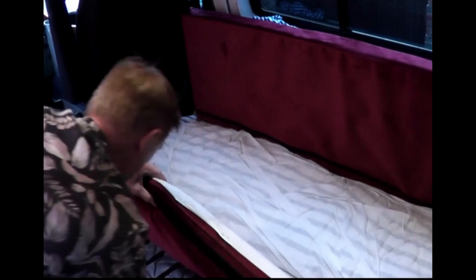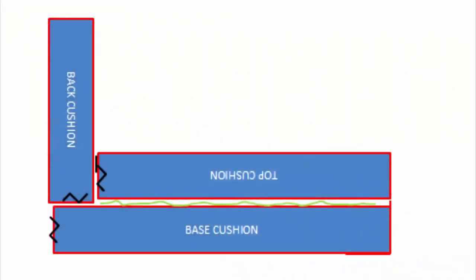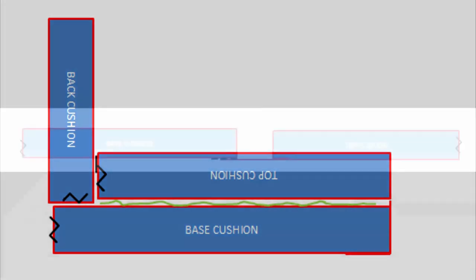Now here's the diagram I sent to the sewing studio who made the cushions for me — it might make it a bit clearer. You can see the base cushion, the top cushion — the words are upside down because it gets a spin over — and the schematic of the bedding trapped between the two. On the right-hand side you can see the flap that is velcroed from the top cushion down onto the base cushion; it stays like that and I only take the velcro off if I have to store them. The zeds are just zips to get the foam in and out. On the top cushion and the back cushion there's a black blob representing a line of velcro so the top cushion can anchor onto the back cushion — because you've got all the bedding in between it scrunches a little, but it gives it a cleaner line.